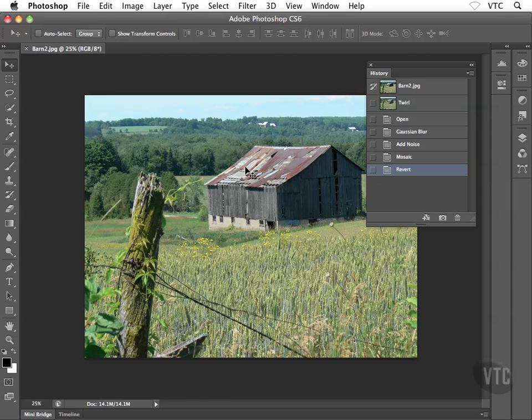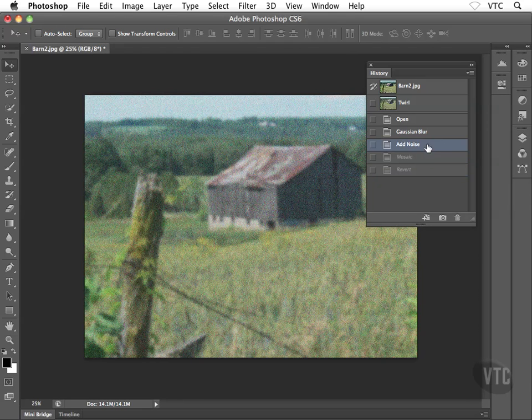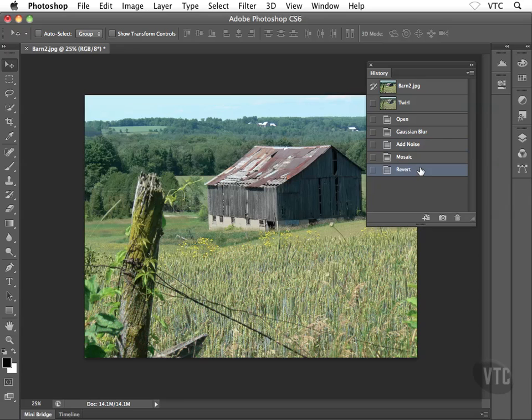Okay? But what's cool about this is it's actually saved as a history state, as you can see inside the history panel. If you and I were to actually close the file literally and choose don't save when we're prompted to save and then reopen the file, it wouldn't save the history inside the history panel. Okay, so keep that in mind. So in other words, what I can do here is revert, and then if I want to undo my revert, how do I do that? Well, again, I can literally step back in time using the history panel, forwards or backwards, of course.